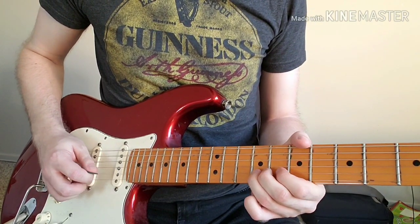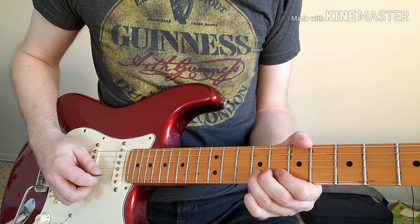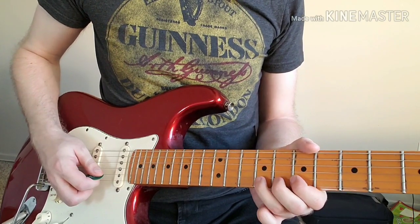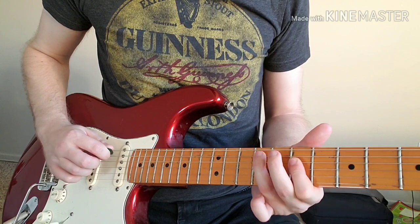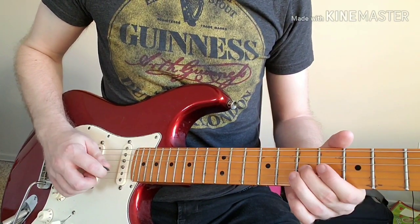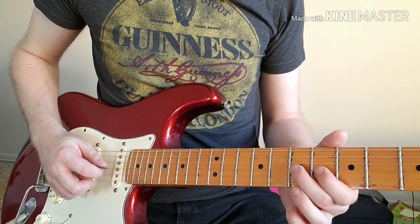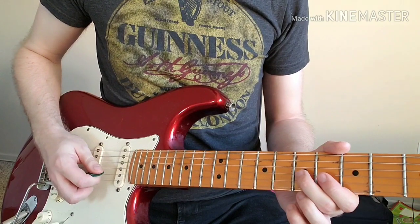After that figure we play a lick: we start off on the ninth fret of the B string, then pick again and bend up to the tenth fret of the B string, let that bend back down, and play the seventh fret of the B string. Then we play another lick — the sixth and seventh fret of the B string — and come down to the G string and play seven, six, seven. Those five notes together complete part three of the riff.